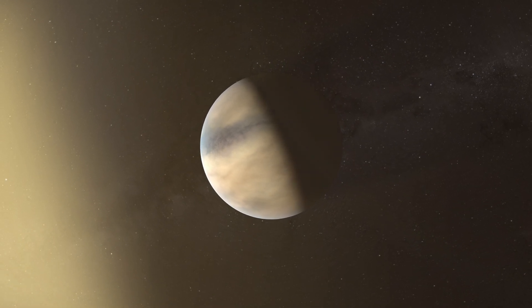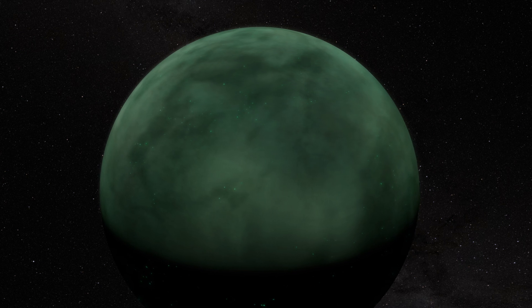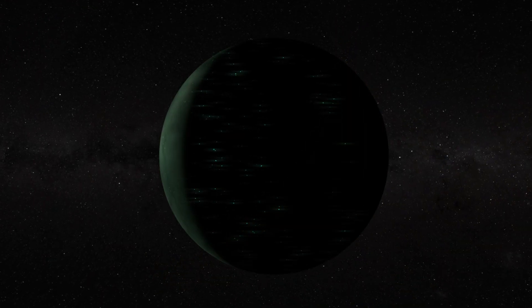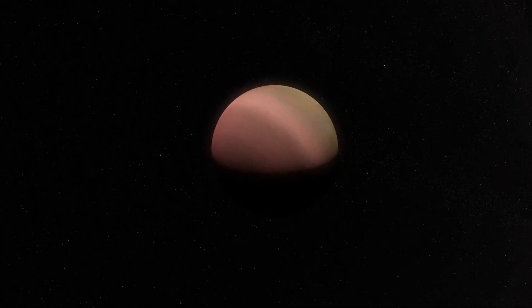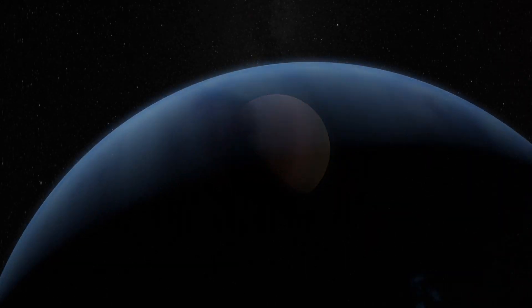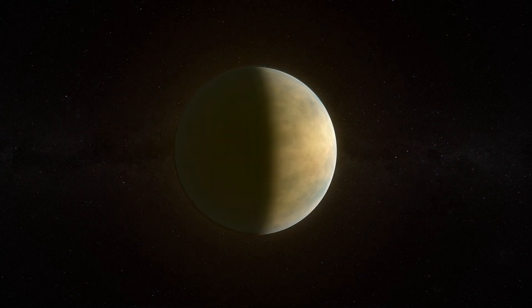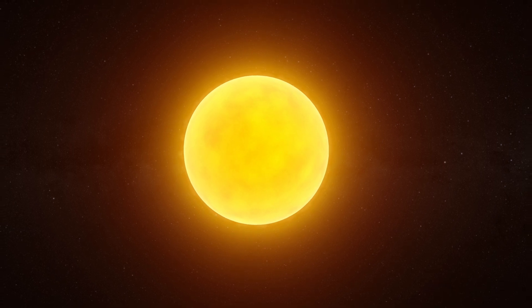Are they peaceful or violent? What are the colours that nature has used to paint them? How are their interiors? With HD191939, we have a unique opportunity to characterise five new worlds, and improve our understanding of planetary systems more broadly. As the field of exoplanets grows, HD191939 will continue to accompany us as a source of knowledge — enigmatic and distant, yet eager to be explored.